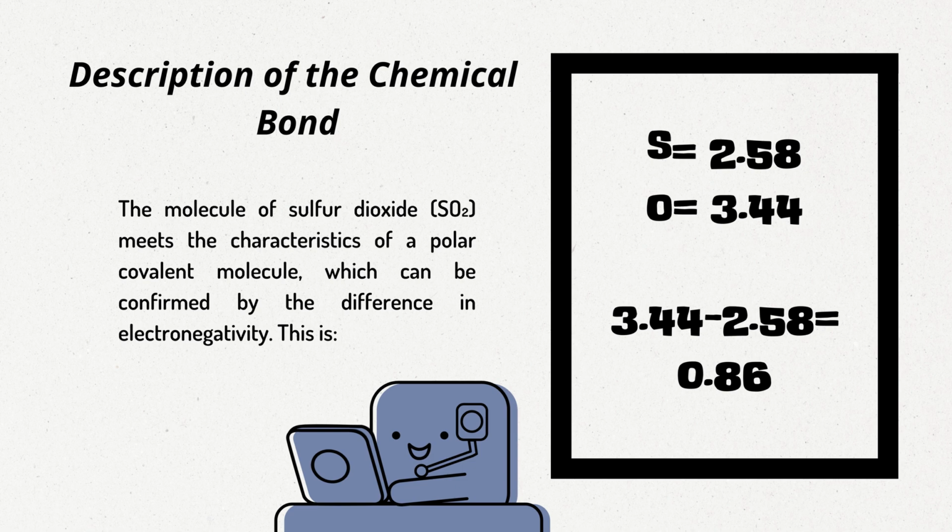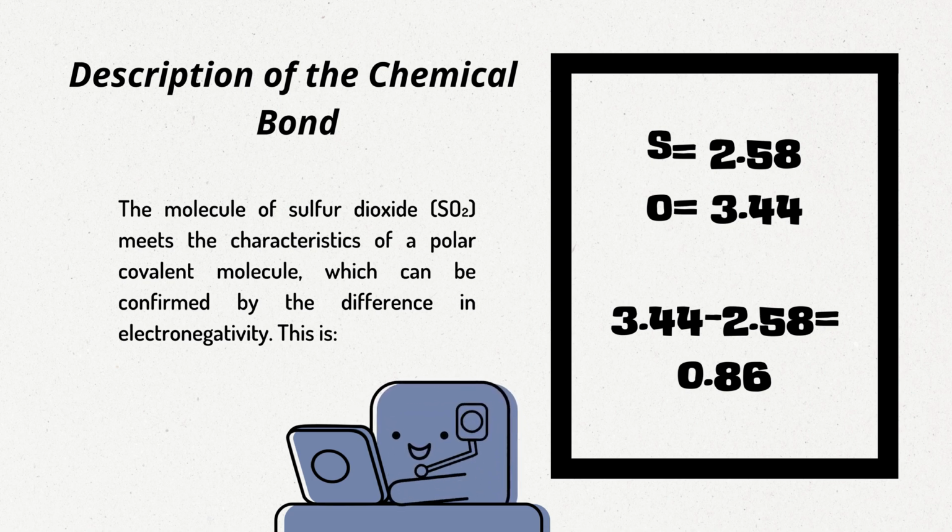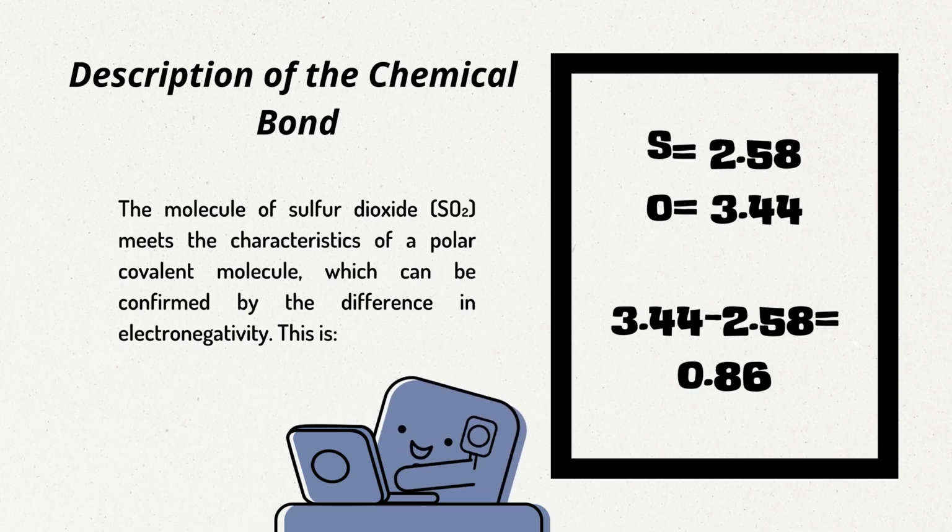When the electronegativity difference is less than 1.7, it is said that the bond is a polar covalent bond. This bond occurs when the atoms that interconnect have a difference in electronegativity, causing a region with a higher electron density to be generated, giving rise to a positive and negative pole.